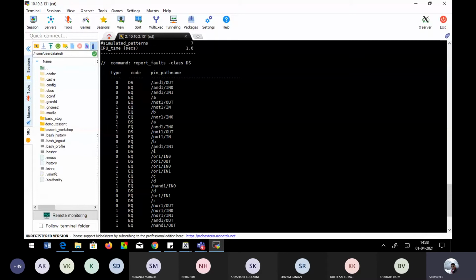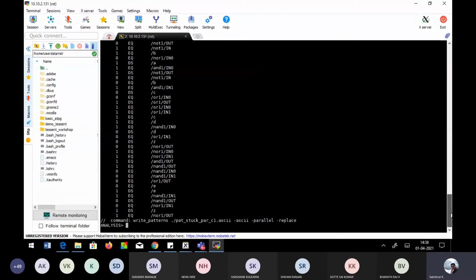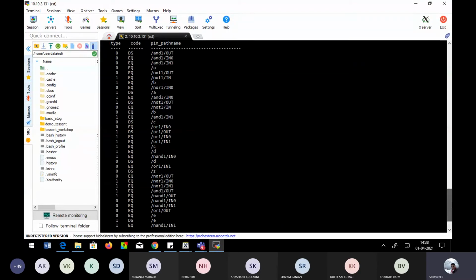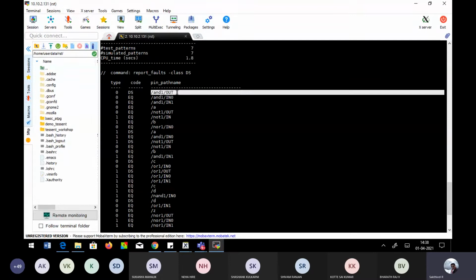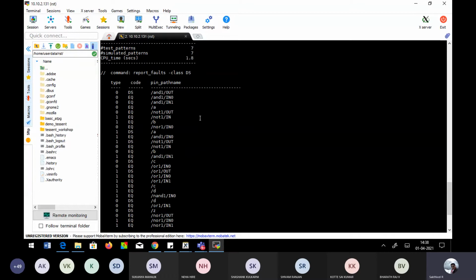This is the type of fault, whether it is a detectable fault, or EQ, which represents one more type. I think we need to cross-check what that EQ represents. This indicates the code that has been used for representing that fault and where it is available, meaning which portion it is in: the output of an AND gate or the input of an AND gate, which terminal it is available at. So it has given the pin path.